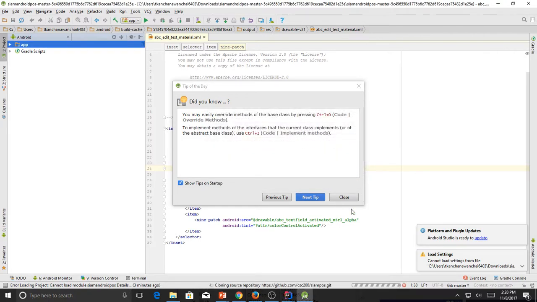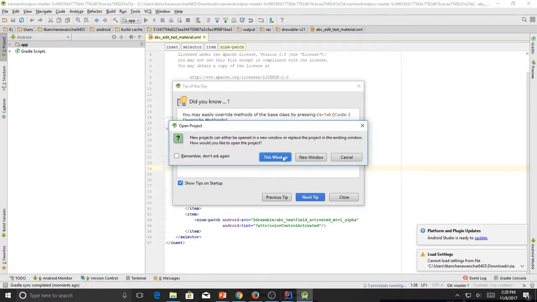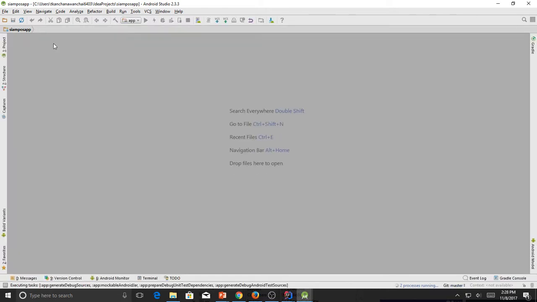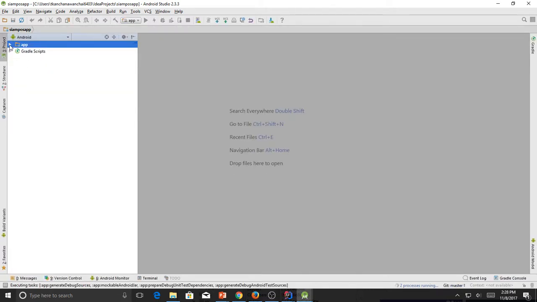So I name it Sampios app. At this point, it should start to pull the code the same way that we did earlier to IntelliJ. But like I said, it seemed like the layout is different. So that's why I started using Android Studio.